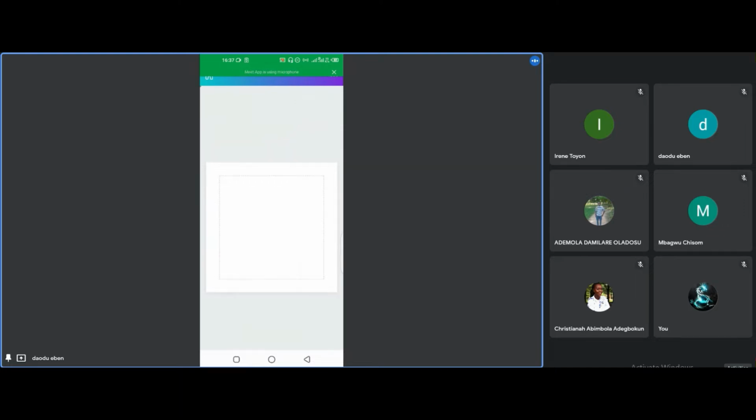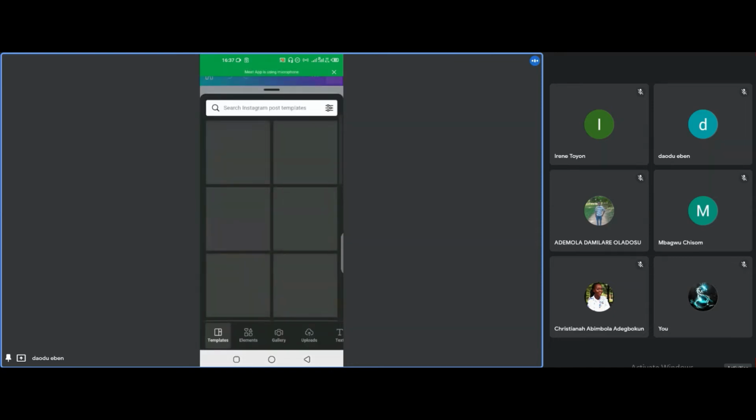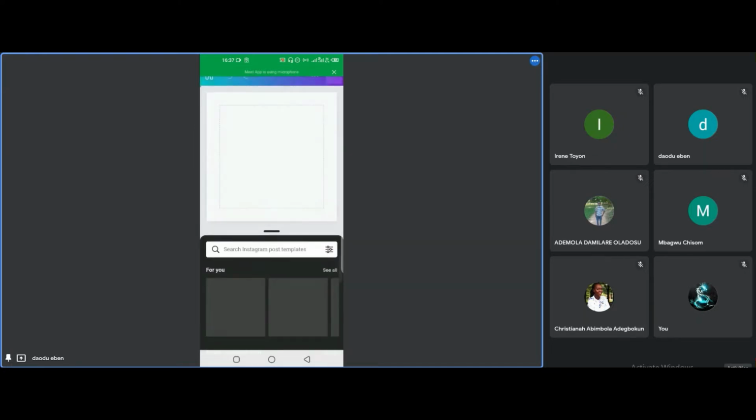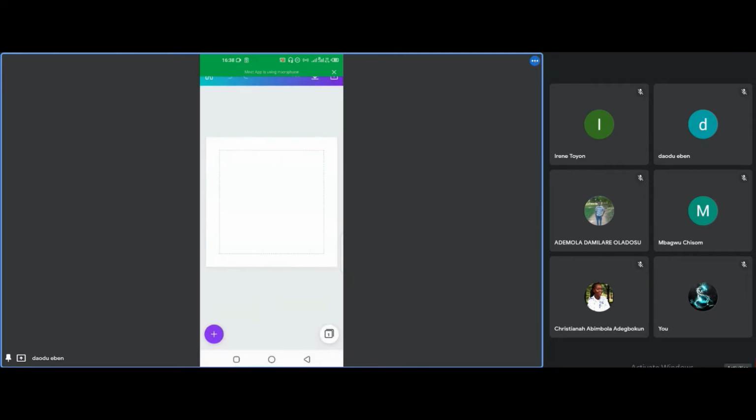So I think this is internet issue. All right. So once it's done loading, you have your screen like this. What you want to do is you want to drag it down. So now this is your workspace, and inside your workspace you have a grid telling you to let your design be inside this grid. So any design you want to create should be inside. Make sure your designs are inside. All your text should be inside this grid.